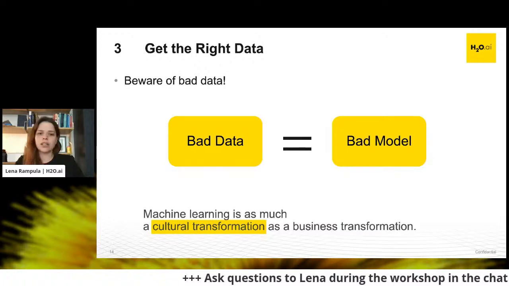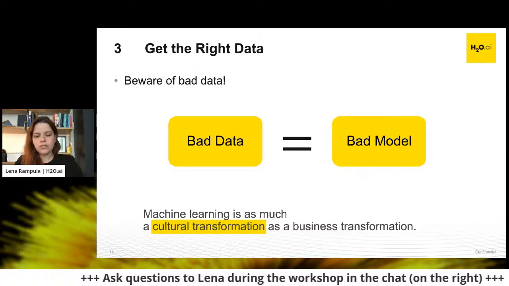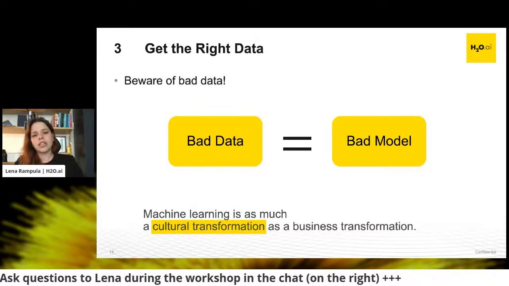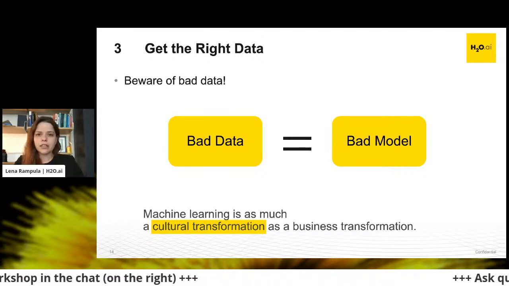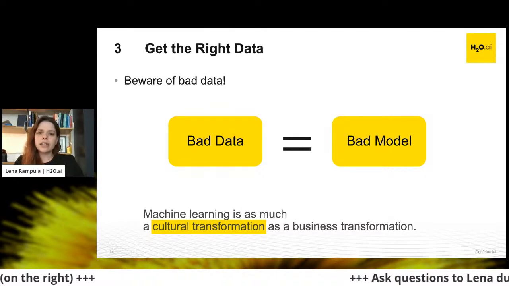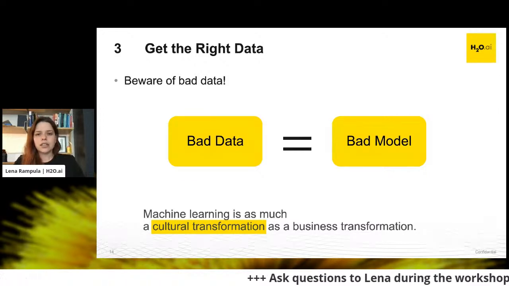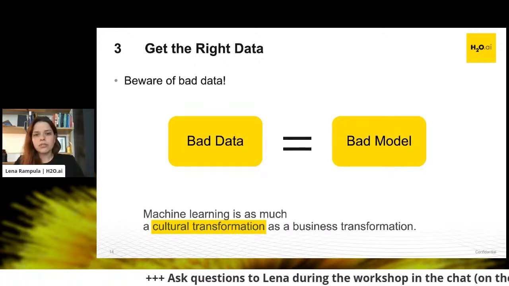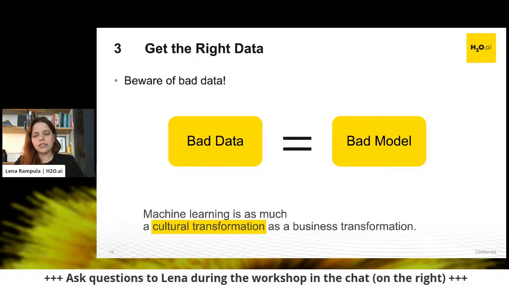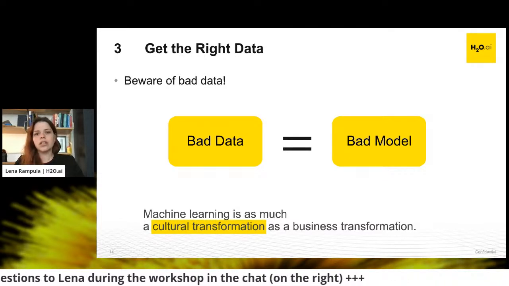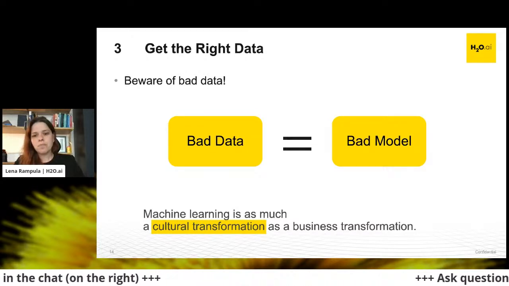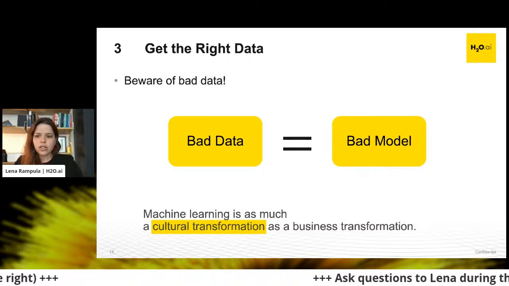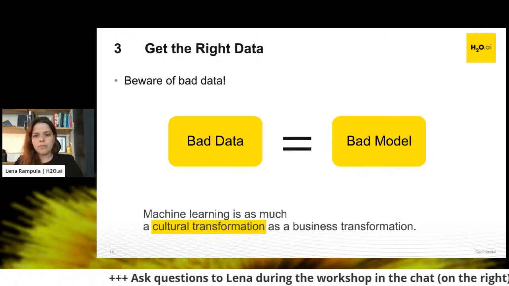Another point, which is not so much about the data itself, but about the data culture in the company. So many AI projects fail because there is no data culture. It means that people or some individuals may not actually understand the value of data-driven decision-making, of machine learning, and they may be averse to change and maybe not convinced about the benefits that AI can bring them.